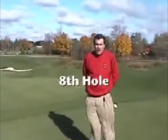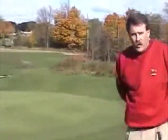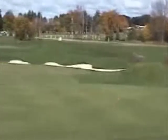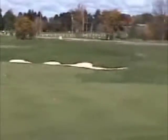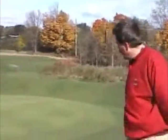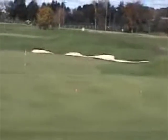Here we are at hole number 8 at the Strategic Fox, and as you can see, one of the shortest holes in the golf course. 91 yards, but you'd be amazed at how many bogeys are on this hole. The reason being, you're on an elevated plateau. The hole drops down about 25 feet in elevation, so the wind comes into play. It's a smaller green, and as you see, a pretty treacherous bunker in the back right.